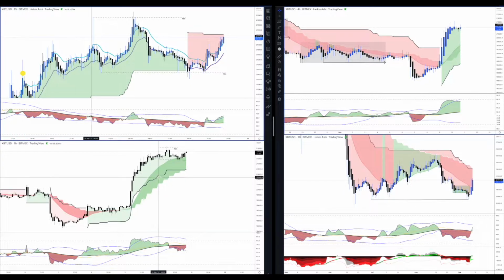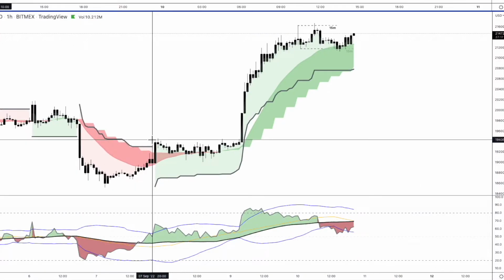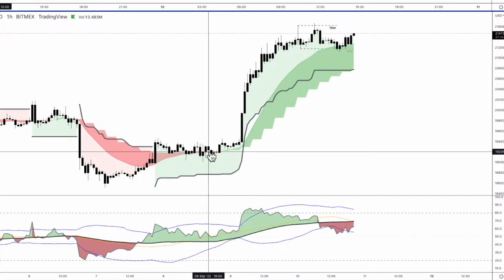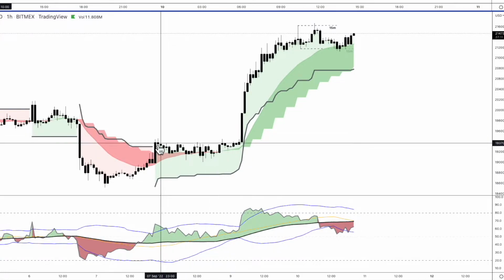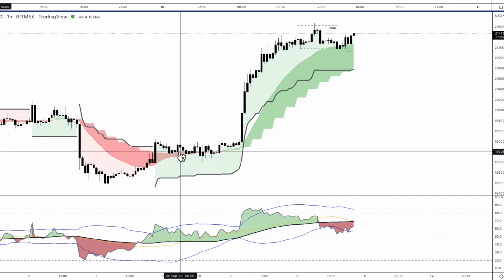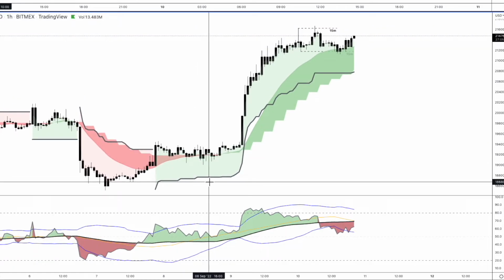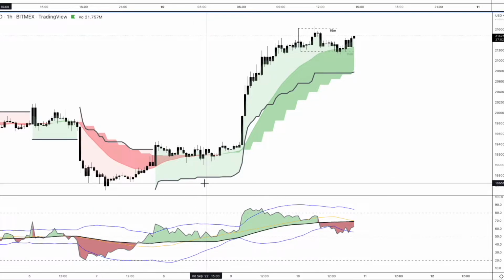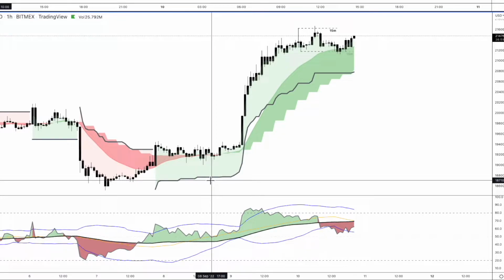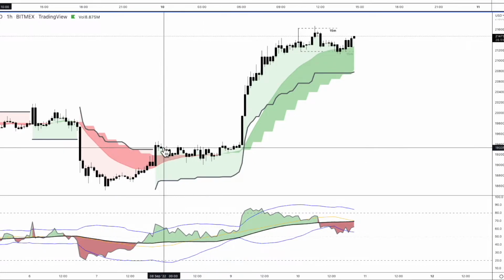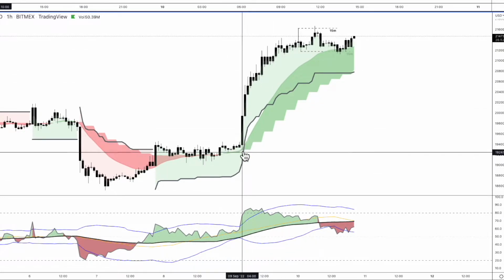Talking a bit more about these lines here, they're just dynamic resistance. When it breaks to the upside, I'm still trying to work out entry rules with regard to this, but I don't think we're going to get them derived. All in all, you can see on this 1 hour chart it's broken to the upside of the TRENDMASTer. It's resting on it, and you can see it's supporting. The overall trend is green because it's broken this upside. So here we can start to look at some long positions with a stop loss below this area, because if this area breaks, then the trend's going to switch. We've got the Overwatch green, so if we're entering here, you can see we're well in the market before this move occurs.